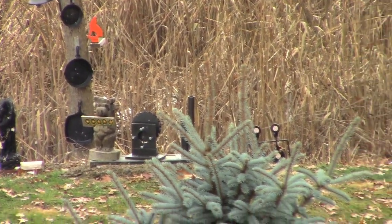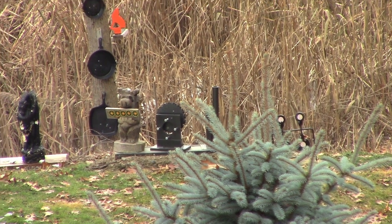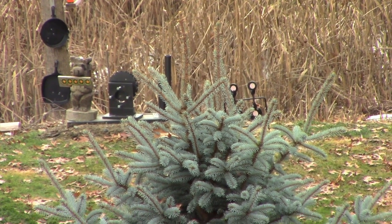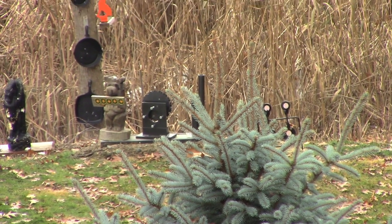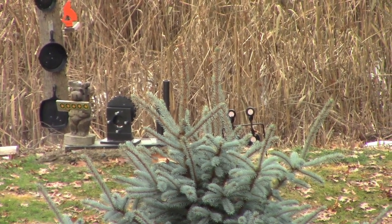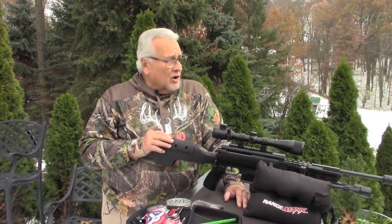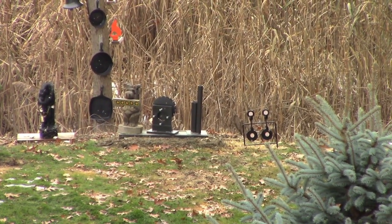Just to the right again is a bear made out of a stump, and I don't have him set up, so we'll ignore him today. Keeping to the right, we have my critter hole target, which is made of two pieces of steel. First of all, a big slab of steel, an inch thick, and when we shoot it, it's barely audible. But if I can shoot in that hole, in effect doing a heart shot, I can go through that hole and I can hit the saw blades on the back side, and they make a real clang, and then I know I've shot that critter in the heart. Then we've got a few more targets to the right, a couple of pipes, and a couple of spinner targets.